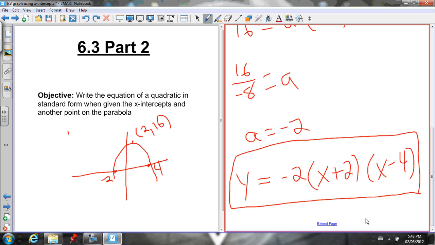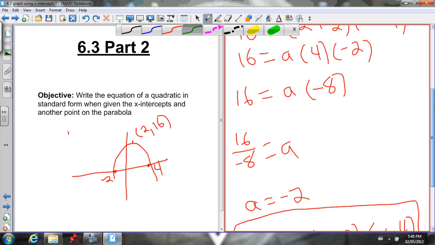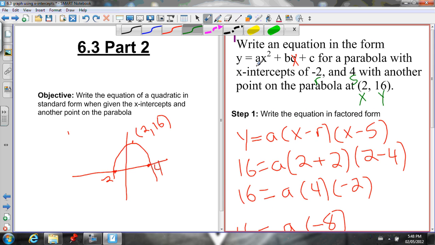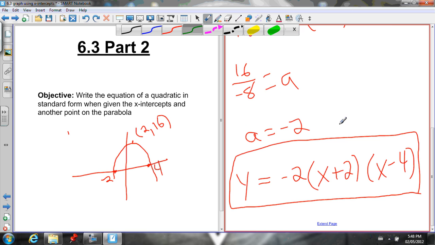So we have it in factored form now. Why we put it in factored form is because this can easily be manipulated to be in standard form. If you look at this, we have a binomial times a binomial. We know how to expand that and get rid of the brackets, because standard form has no brackets. Y equals ax squared plus bx plus c. There's no brackets there at all. So we want to get rid of these brackets. In order to do that, we have to use the FOIL method.